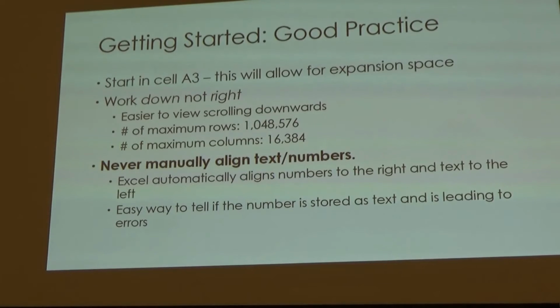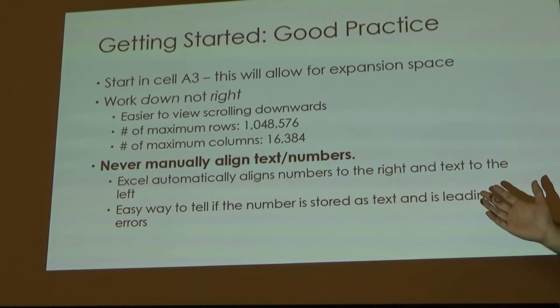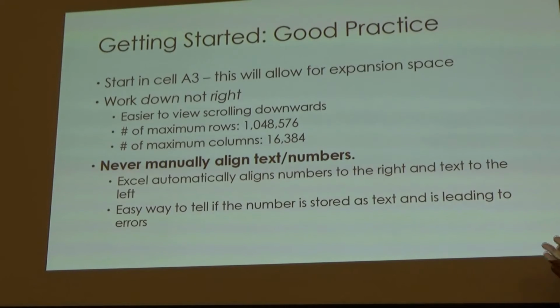Secondly, work down and not right. A lot of times I see people set up spreadsheets where all the data is set up so that the headers are on the first column, and then all the data fills in to the right, but that's not necessarily a great idea, because Excel wants you to put things top to bottom, as evidenced by the number of rows and the number of columns that are allowed in Excel 2013 and above.